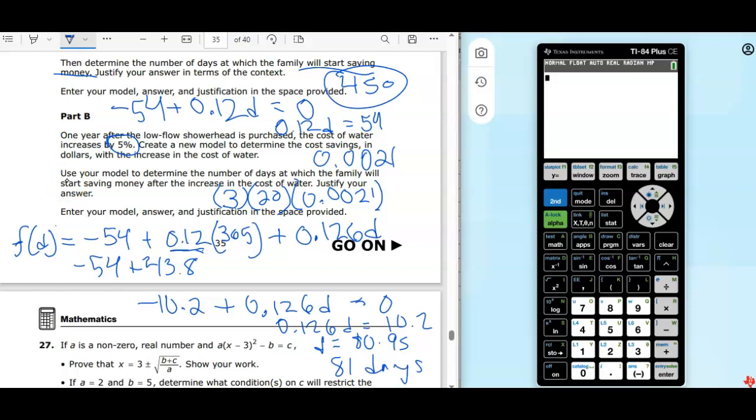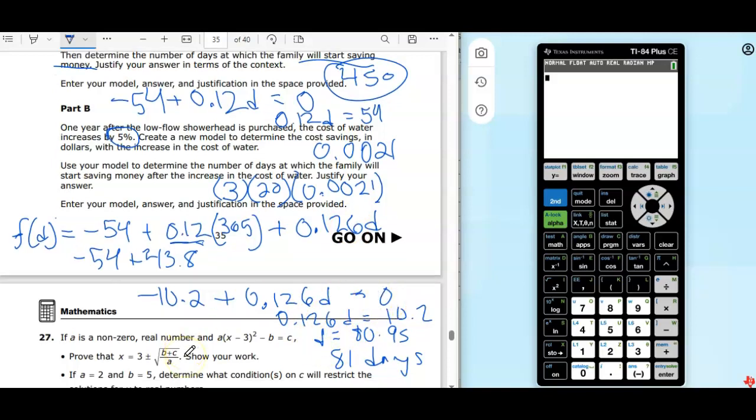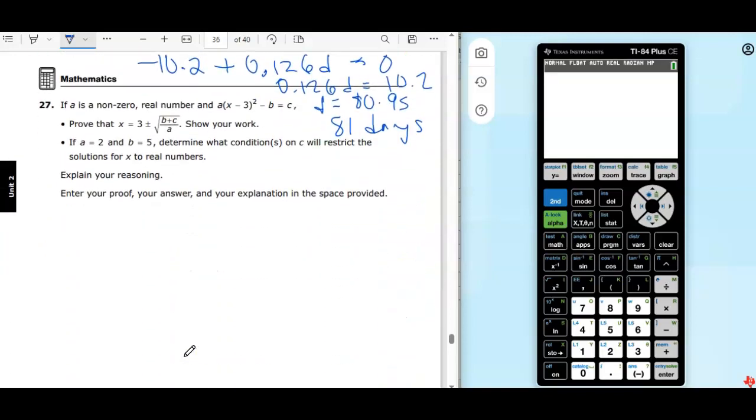Okay? All right. So again, here we're looking at how much they will have spent for that shower head, plus the amount they will have saved for 365 days. And so that'll give us the new amount that we had spent, our sunk cost. And then we calculated our new savings per day of that shower head, and then determined when we will break even. Okay? All right.